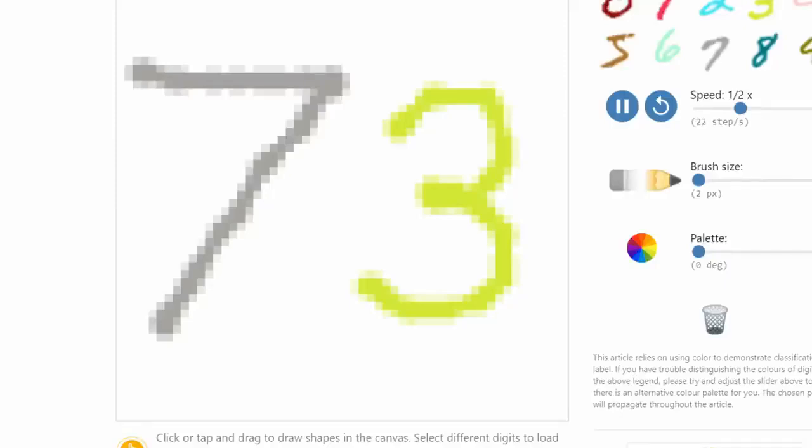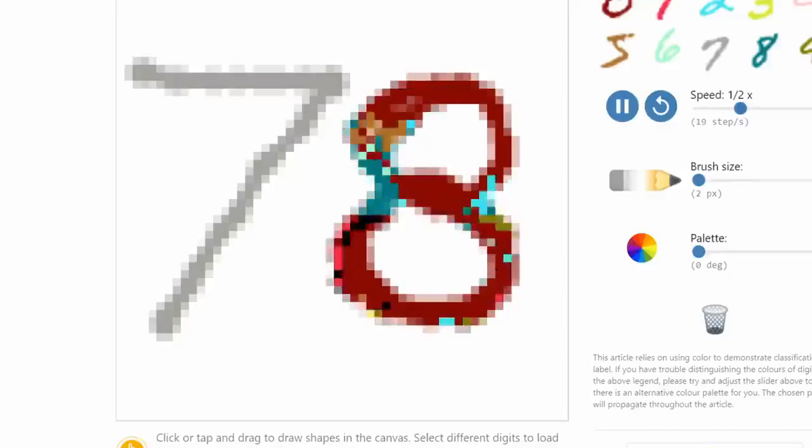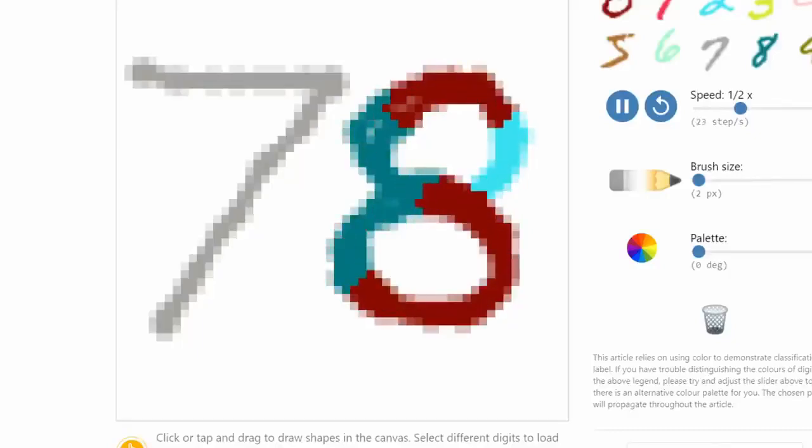And here you can see the 7 symbolized by gray and the 3 symbolized by green reach an agreement. There are some interesting properties about these cellular automata, namely here you can see that half of this thinks it's a 2 and the rest thinks it's a 0. However, let's see when I complete this. No, it's too smart for this. Well, look at that. Now it thinks a bit it's an 8.